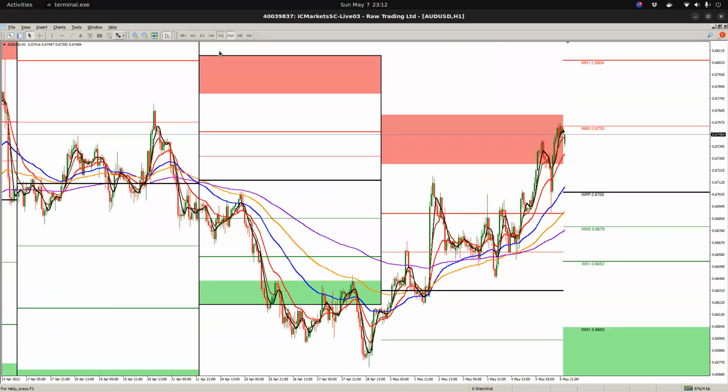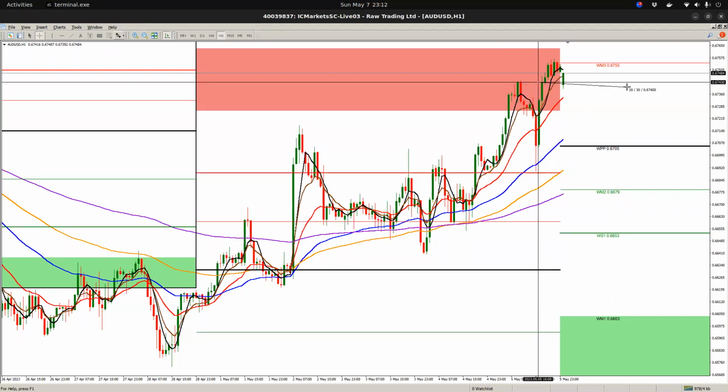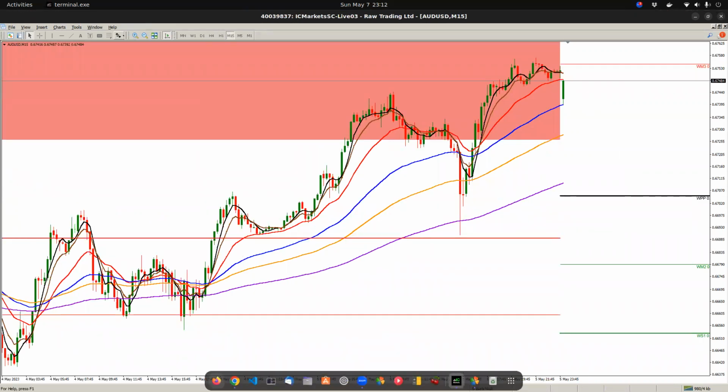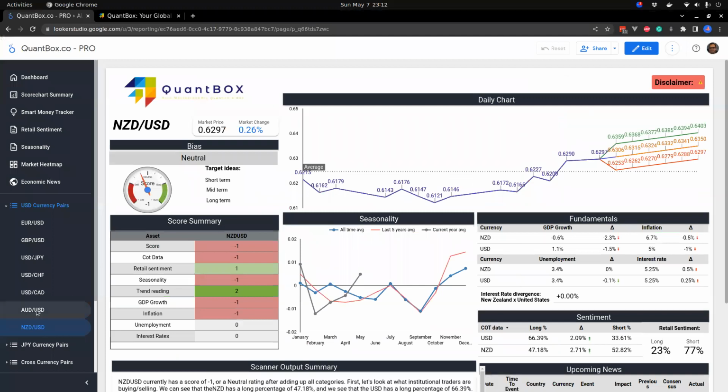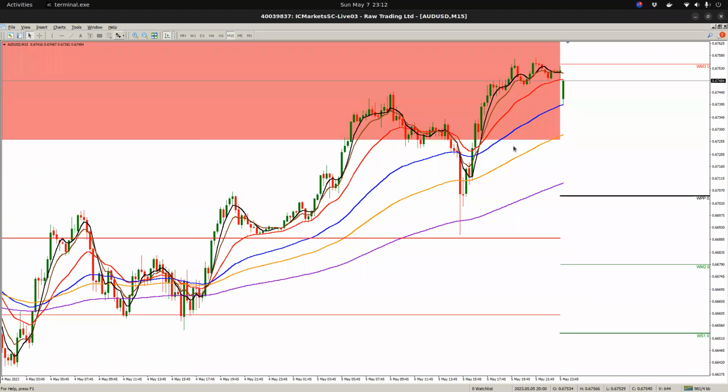In terms of the H1 time frame, you could also look at this time frame here, and you can see price has made a higher high. So again, you want to make sure you verify lower lows and lower highs in lower time frames. This trade might not work out. It might continue going up. We're not too sure what happens with this, but the fact is, it's better to pay attention to it because we have got a bias of sell on the dollar pair over here, and we are currently at places where we could see bearishness. So verify that down the line.